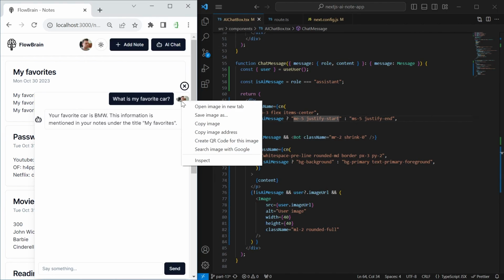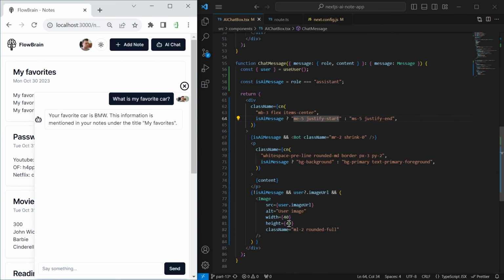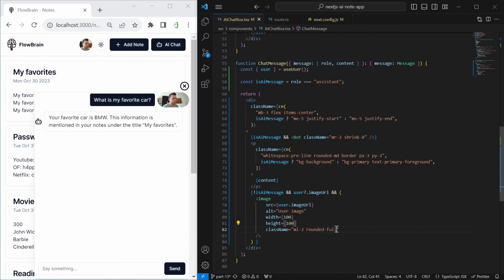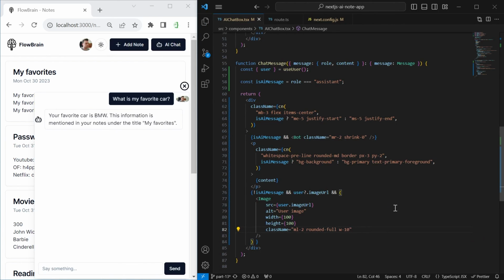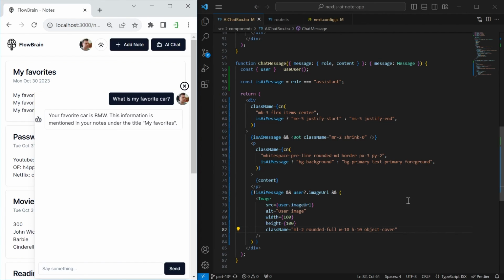Yeah, I think this is because the image is wider than it is high, so it loads this in this small size. What we could do instead is load this a bit larger than we need, 100, and then set the size with CSS. So let's try setting a width of 10, a height of 10, and use object-fit cover with the object-cover class to show this properly. This looks better because now it's loaded in a bigger size so that it actually fits in here.